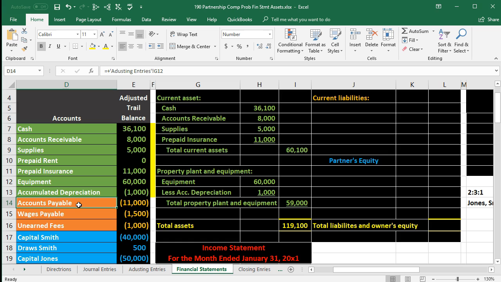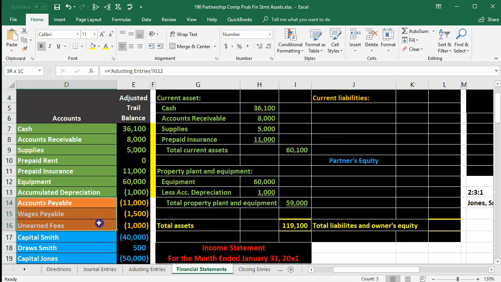Accounts payable is usually due within like 30 days. Wages payable is due within a few days because we pay every 2 weeks or something like that. And then unearned fees typically is as well, because we're going to hopefully do the work. That doesn't mean we're going to pay it back in money, but we're probably going to do the work within a year. So we don't have any long-term liabilities in this section. We'll see the effect on our financial statements in a second, but we're just going to pull these over into the current liabilities.